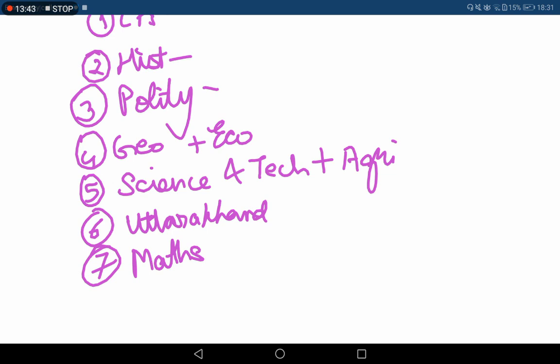And the final topic is regarding maths. In lower PCS, you can expect questions only from the statistical part. They ask you questions related to graphs and diagrams because that is the only portion mentioned in the syllabus. So prepare histograms, bar diagrams, line diagrams, frequency tables, polygons. You should have practiced questions from here, because at least one question is going to be asked from maths, and that is going to be a 20 marker question. So you can score full marks if you have practiced many questions well in advance. So this was regarding paper number 1.